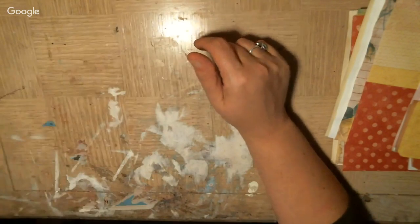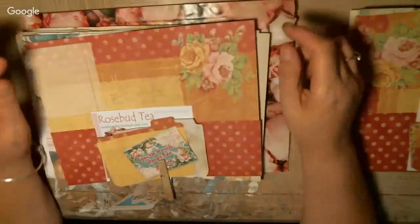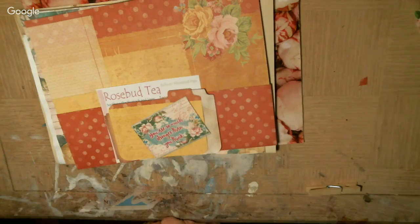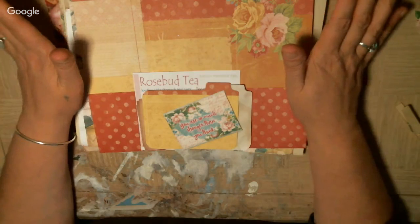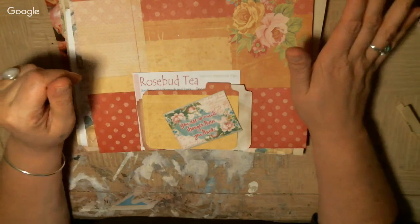Okay, so 4 signatures, you figure. Okay, well, I don't know. I'm scared. I've never done 4 signatures. I've only done 2 in my whole life, so I'm really scared, because I don't want to go through all this work and then ruin everything. But guess what I did? I went and got 24-pound paper, because I think that's going to help with some of the tearing. You know what I mean?